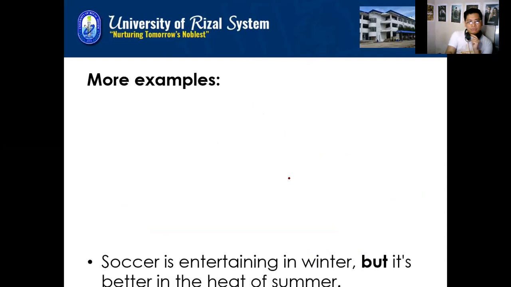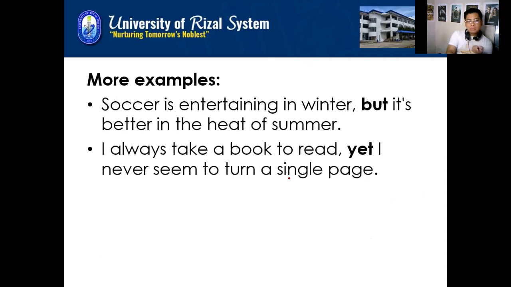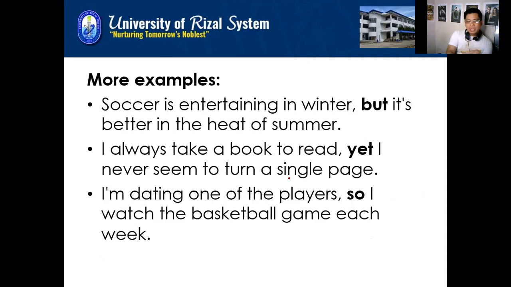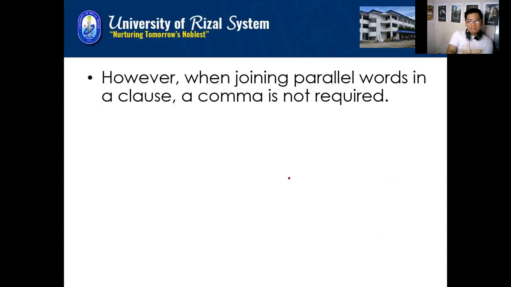Then we have more examples. Soccer is entertaining in winter, but it's better in the heat of summer. I always take a book to read, yet I never seem to turn a single page. I watch the basketball game each week. However, when joining parallel words in a clause, a comma is not required.